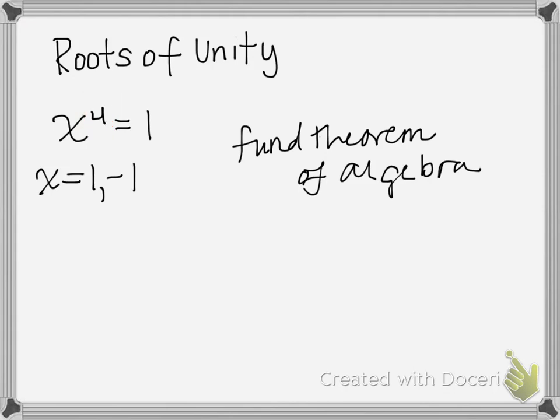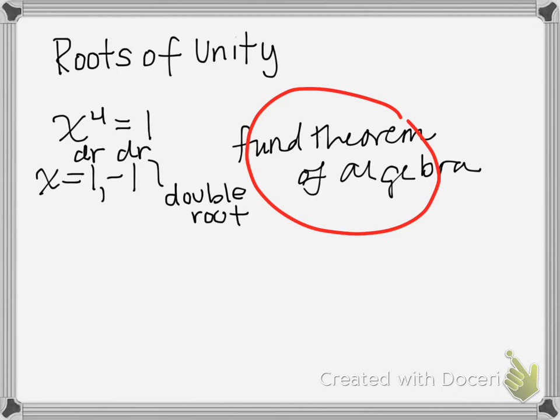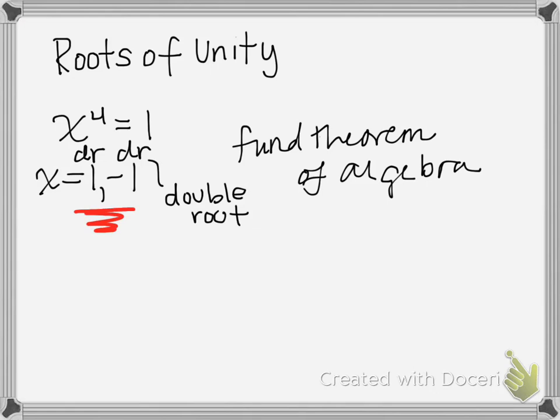Now you might also recall, probably all the way back in algebra, that you used to be asked sometimes to do these little notations here. DR. And what did that stand for? That stood for double root. And essentially, that had a meaning graphically, but in the context of the fundamental theorem of algebra, that was a comfortable little lie that we told ourselves. That 1 is a double root, negative 1 is a double root, therefore there are 4 roots here, and the fundamental theorem of algebra is being fulfilled with those 4 roots.